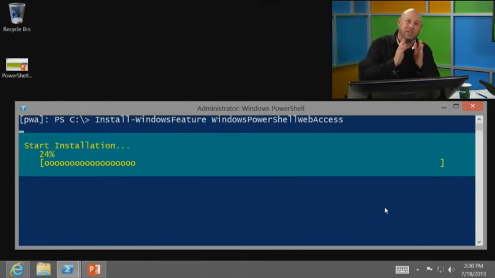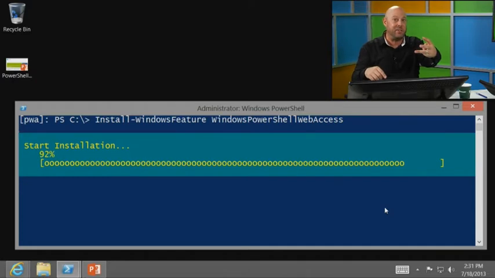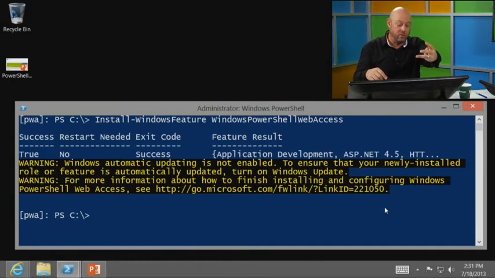It's going to install IIS, because this is going to be a web thing. We've got to have .NET 4.5 on here, and it's Server 2012. When it gets this installed, we'll also get a new module with 6 additional commandlets. So what we're going to do is use Get-Help to find them and then use them, because in like 3 steps, I'm going to have one of the coolest features in the world turned on.